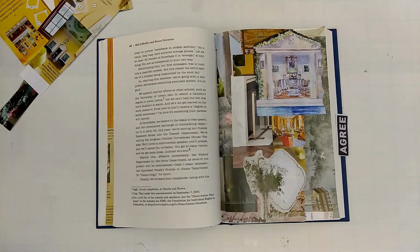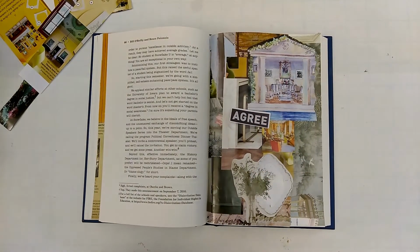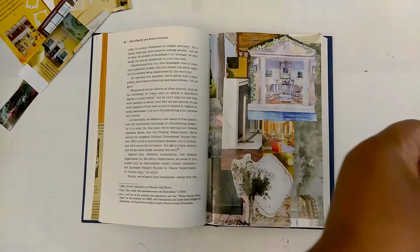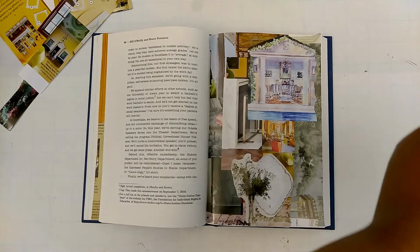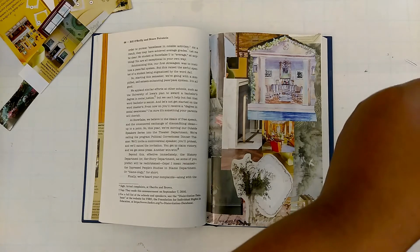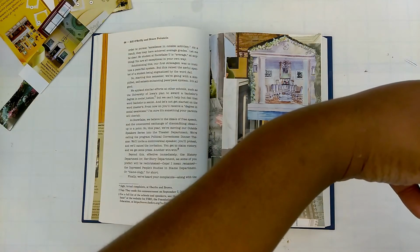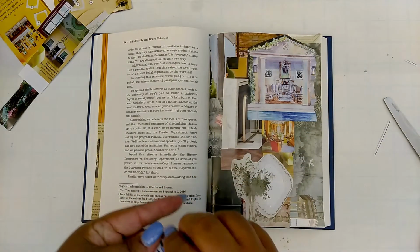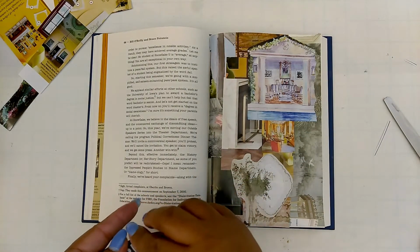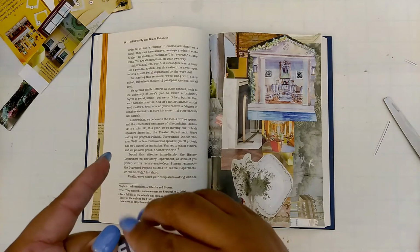How about that one? Agree. Agree, which is what my husband and I are going to do about our room situation. We're going to agree about how we're going to move forward. This is a sticker, guys, so it's not a piece of magazine. Agree. We're going to put it down on here. Where do we want it? See if I can get it all.